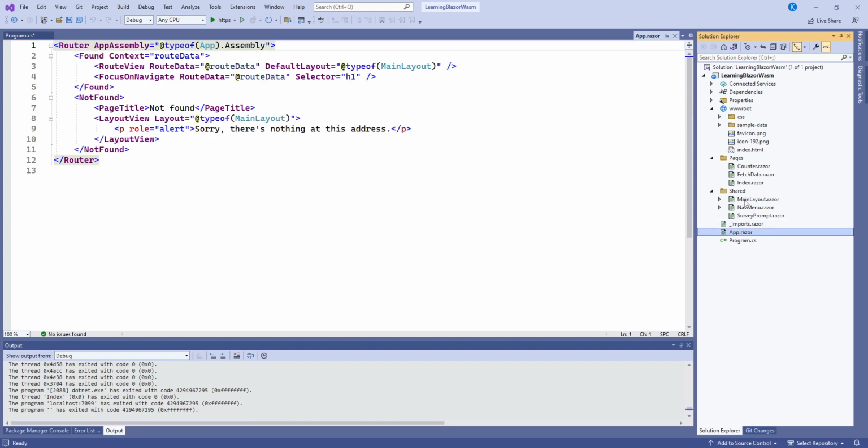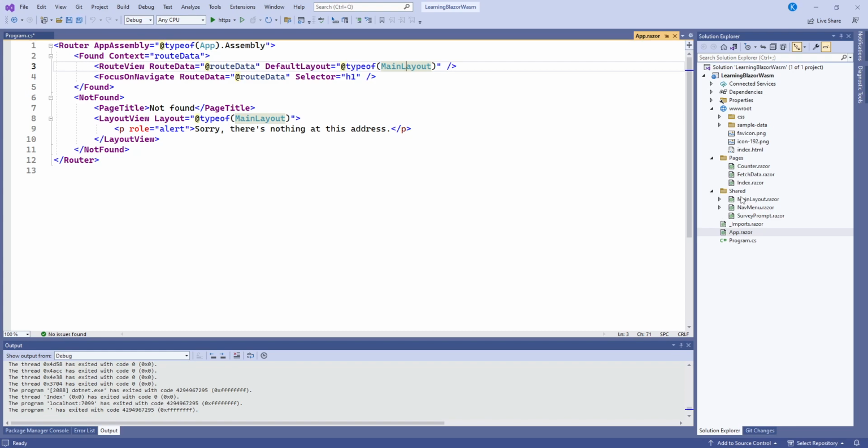Now, a couple of things. If you're going to change the name of main layout, I don't know why you would, but if you're going to actually go ahead and do that, you're going to need to change this right here. Okay, so if you're going to call this main, then you'll just have to change this right here, main, and change this right here. This is just telling app.razor where the next file is actually going to be in the system. All right, so I think that's the way in which the information travels.